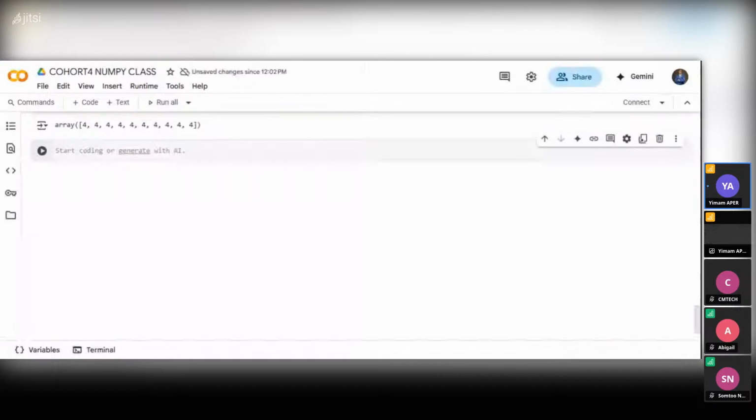First thing we're looking at today is how to define an array. a is equal to np.array, 1 2 3.